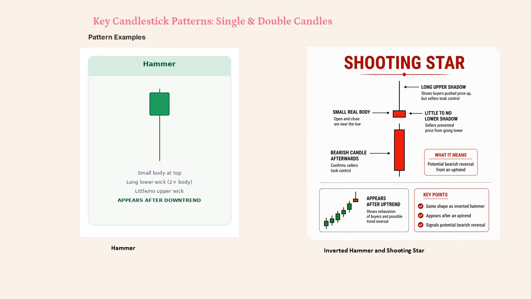Bearish reversal signal. The engulfing pattern, a large candle that completely covers the previous candle's body. This shows a complete shift in sentiment. We'll cover all of these patterns and more in the next module. For now, focus on the 4 questions. Master those, and you'll be able to read any candle that appears on your chart.